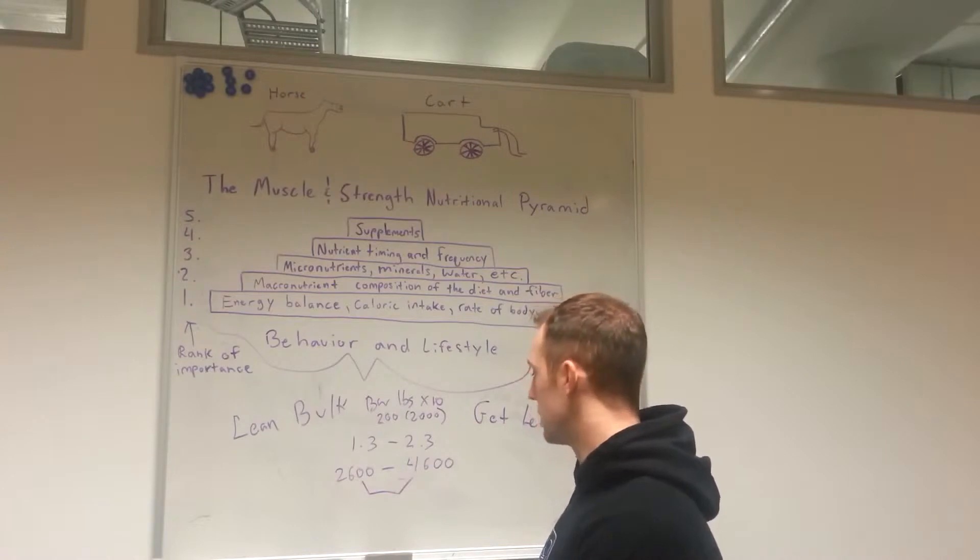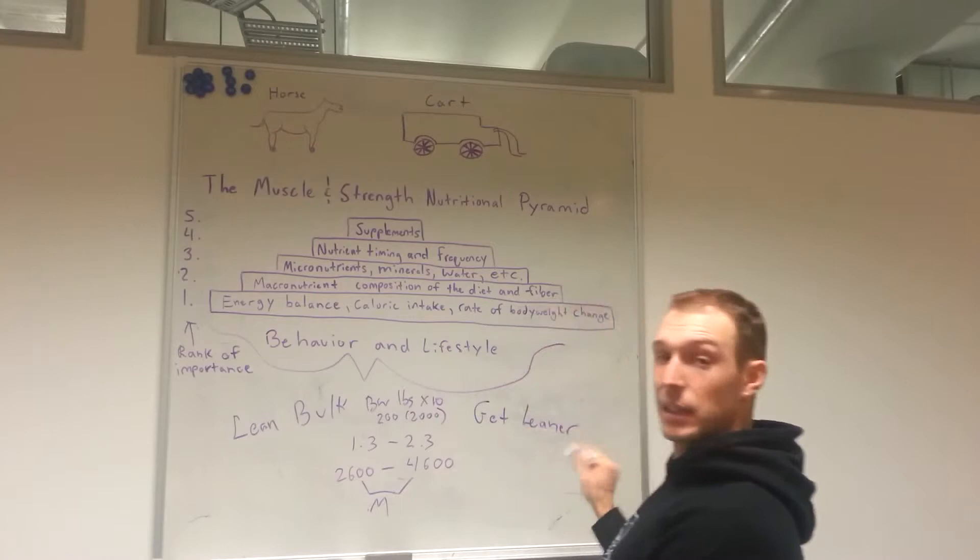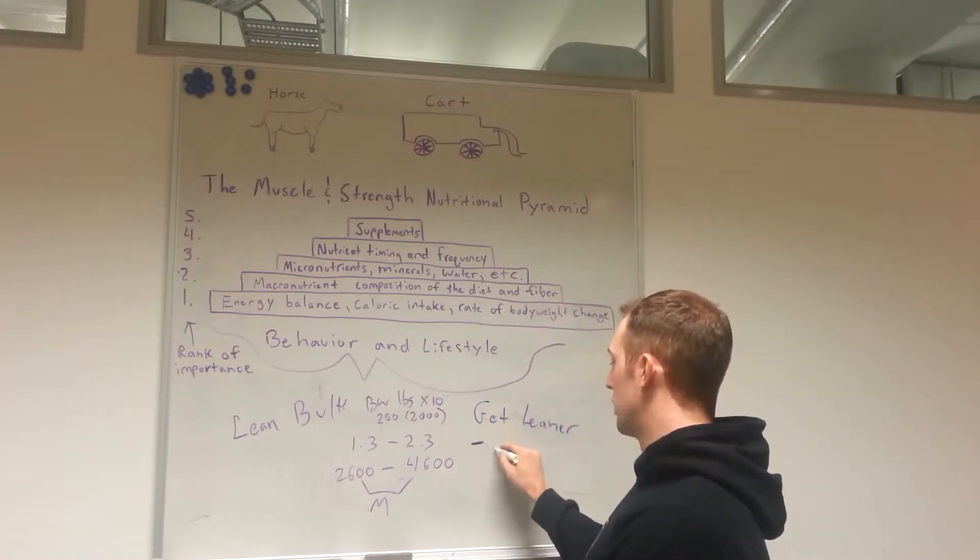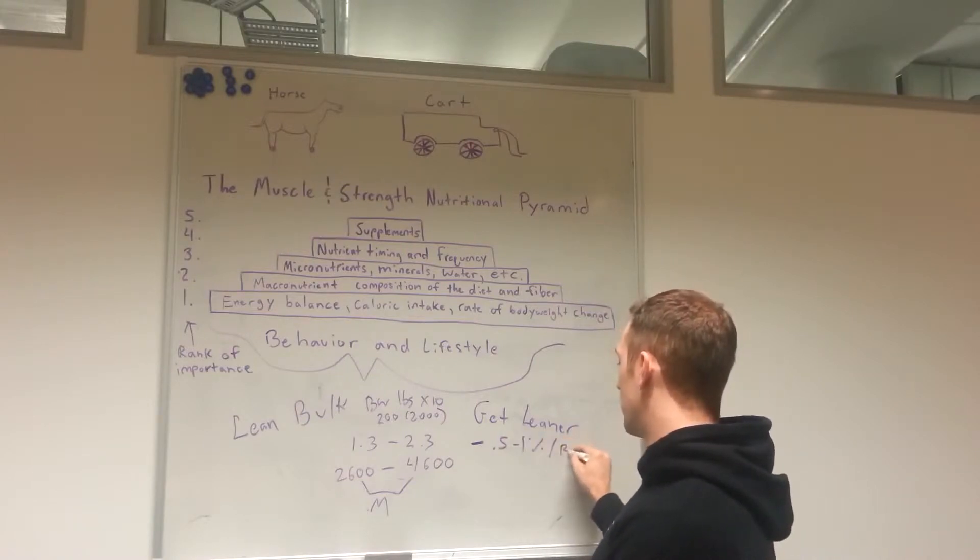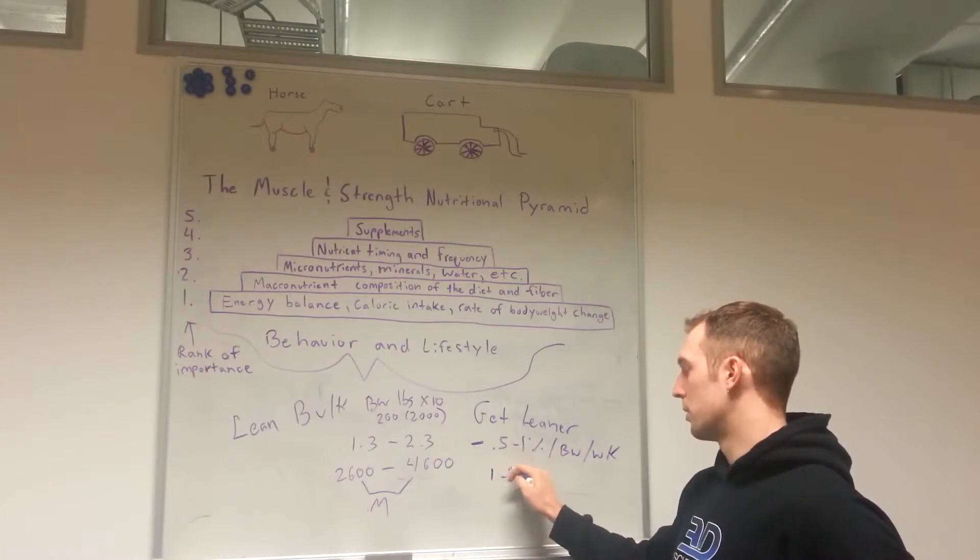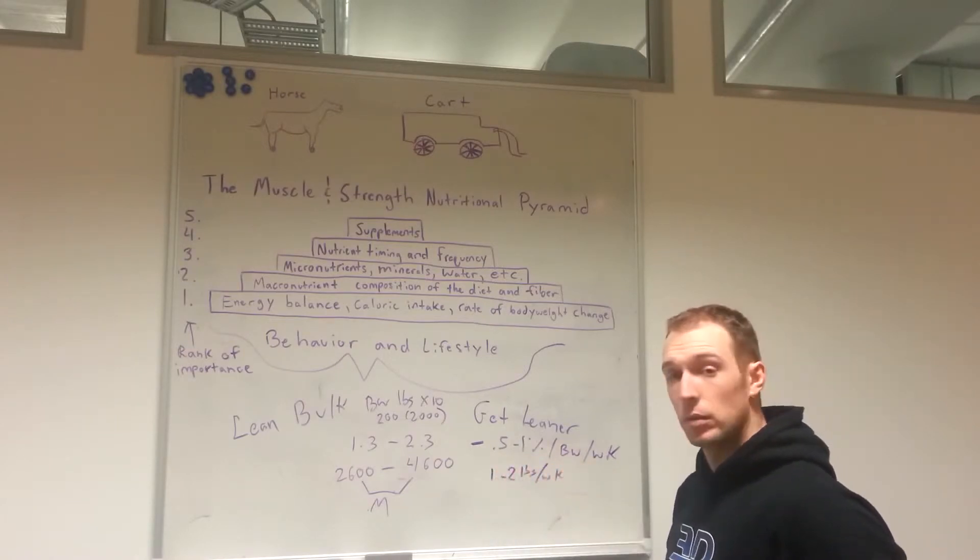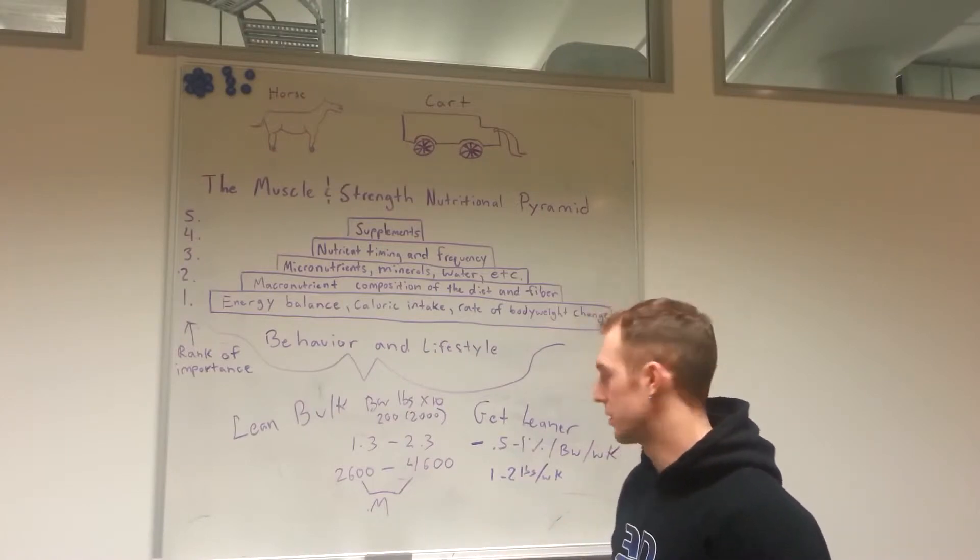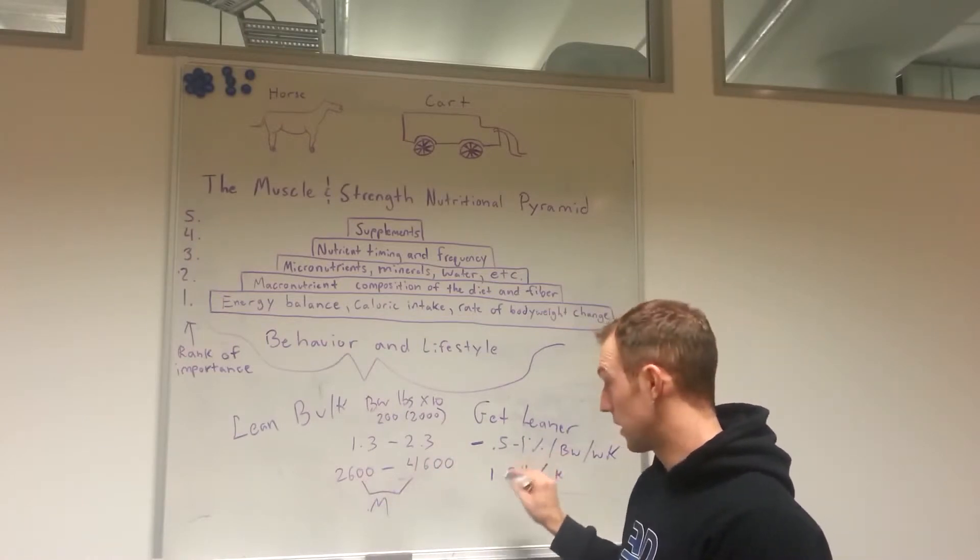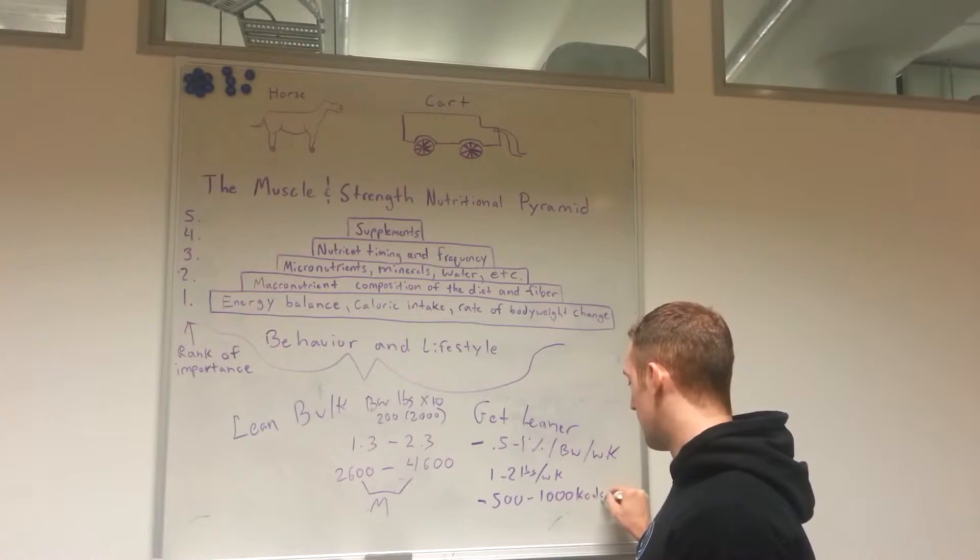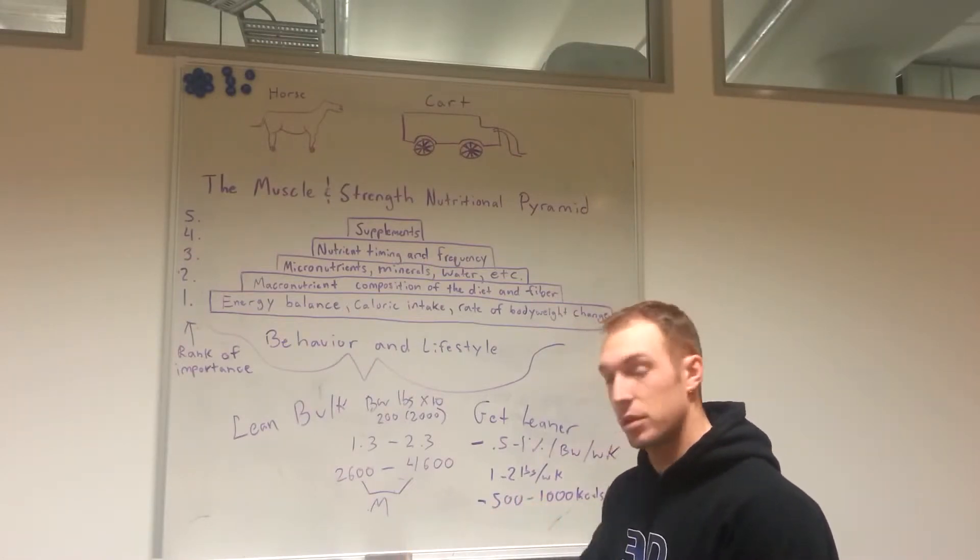Now, if that's maintenance, then we need to decide, what's the goal? If it's to get leaner, we're going to want to be roughly dropping, and I just talked about this in this month's Q&A video on rates of body weight loss, right? We're going to want to lose 0.5 to 1% of body weight per week. Now, what that translates into for this 200-pound male, it's going to be roughly 1 to 2 pounds per week. Now, you guys have probably all heard the 3,500 calories and 1 pound of fat, so if you drop 500 calories per day, you'll drop 1 pound a week. That's a rough estimate to start from. So, if you know your maintenance, you can drop somewhere between, in the case of someone who's 200 pounds, minus 500 to 1,000 kcals a day. And that should get you there. It doesn't all have to be from your nutrition. You can do some cardio. We're going to talk big picture stuff here.